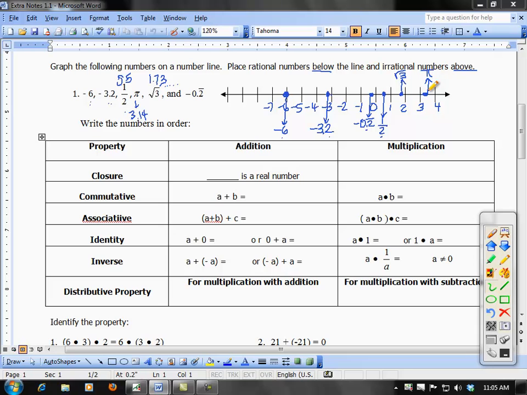I just want you to be aware of that because I will hint to you now that it is coming back on a quiz or a test. Okay, so just be aware. So that's the first idea. What are the types of numbers? How do you classify them and how do you put them in order? The easiest way to put them in order is sometimes to put them in a decimal form first to then be able to order them.